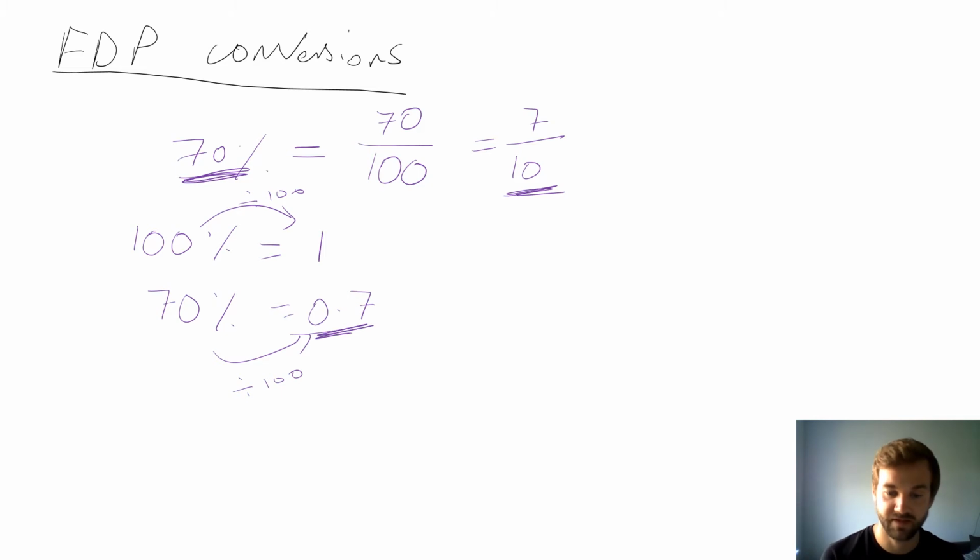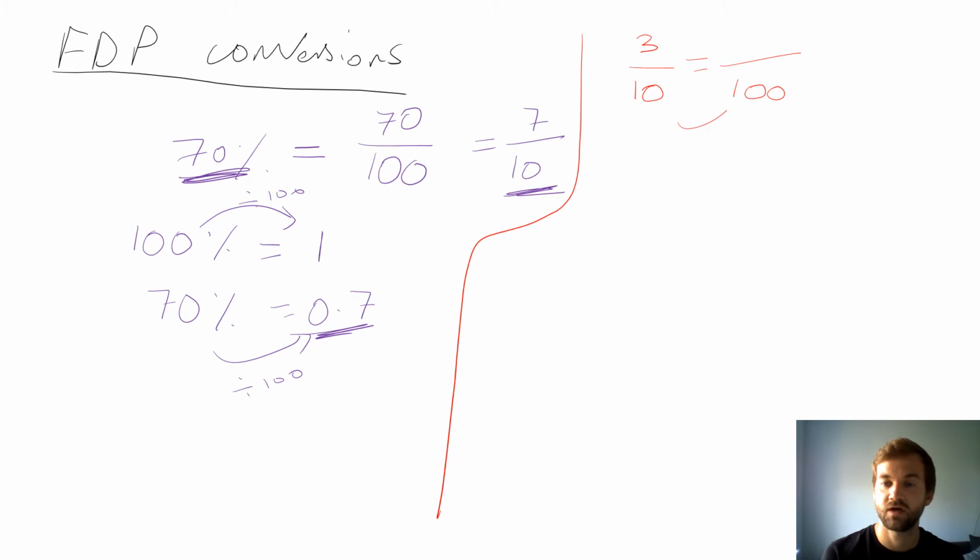I'm going to do a different example over here. I'm going to start off with a fraction this time. So let's say something like 3/10. Let's think about what it would be out of 100. You always want it out of 100. Multiply by 10 to find the equivalent fraction, which is 30 out of 100. 30% out of 100%. It's 30%, isn't it? As a decimal, well, we've just seen what if 100% is 1.